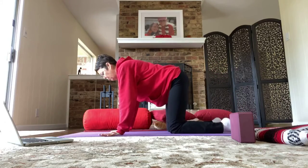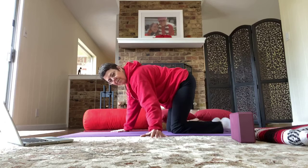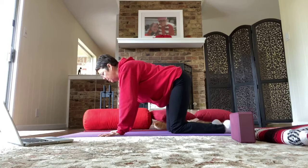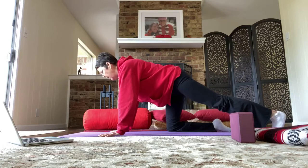Hands are in line with the shoulders. Spread fingers, nice strong palms on the mat. You want your palms grounded on the mat. You don't want to lift going on in your hand. You want to really push your palm into the mat so you feel steady and stable. Grounding through the left foot this time. We're going to take the right leg back and just keep your toes on the mat and notice how it feels to be on just your hands and your left knee.